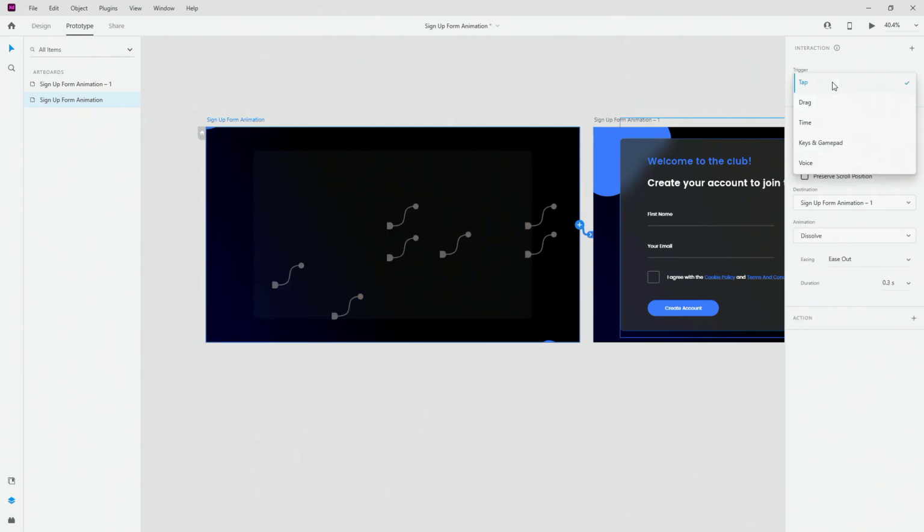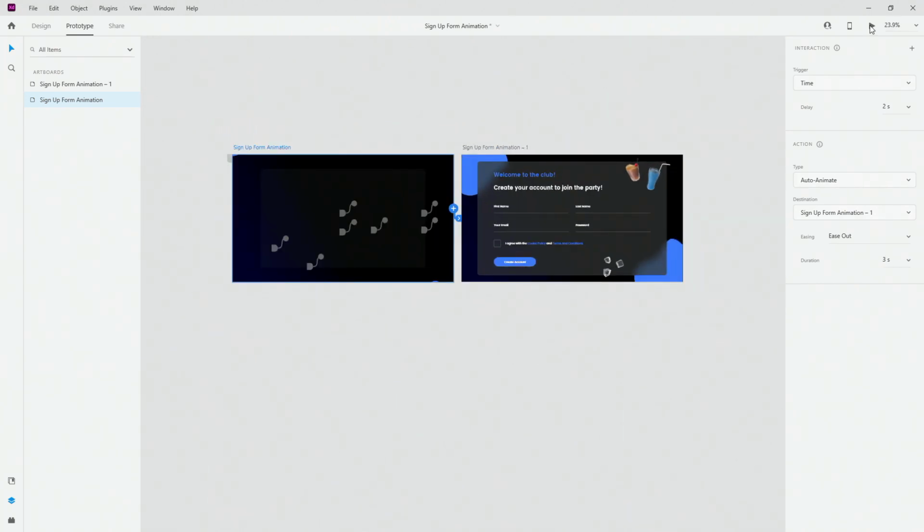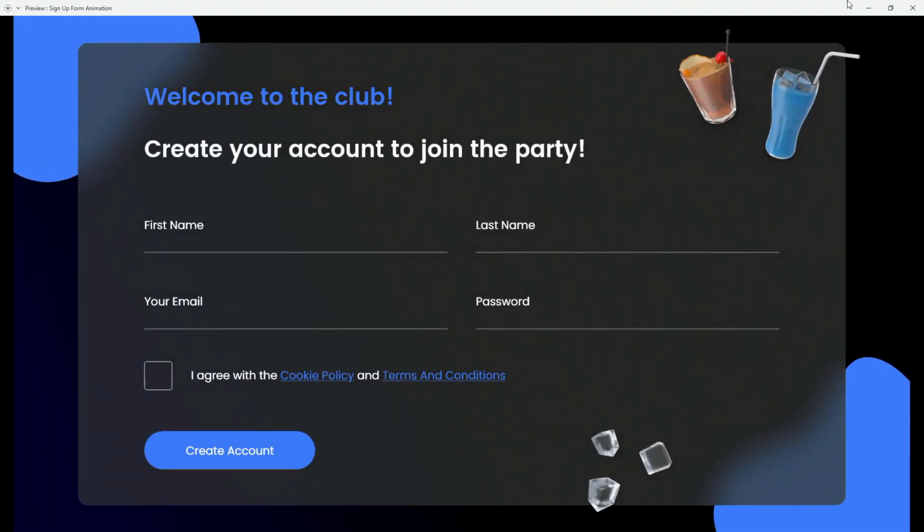And that's basically it. The last thing, go to the prototype, click right here, drag this blue handle of the entire artboard. Instead of tap, we're going to use time. For the delay, I'm going to use 2 seconds because I need to fire this up and prepare it so you guys can see it. Transition is going to be auto animate. We're going to use ease out and 3 seconds, for example, for the duration. So when I fire this up, enlarge it, you can see how all of this works and how it looks like. And finally, all of these form fields work exactly as they should.